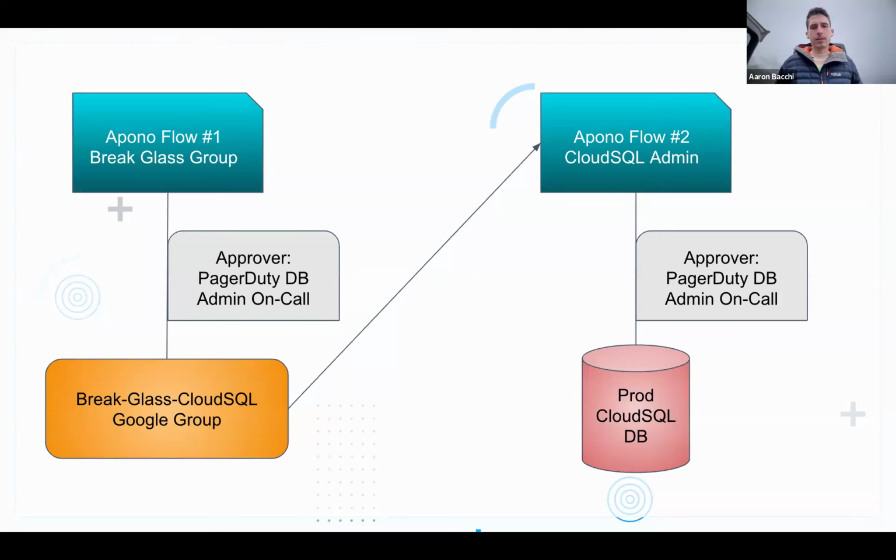Yeah, the hoorah from it really was around the auditing and being able to have this easy way to grant access for the smaller period of time. So Labelbox has been getting really serious about security lately, especially, of course. And part of that is these quick wins, and using Apono is a really quick win in order to have that bubble around our least privilege model, right? So we're not just least privilege, but we're having a time-bound mechanism as well, which has been really easy to sell. So it's good.